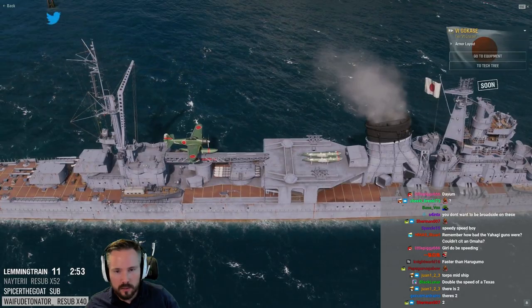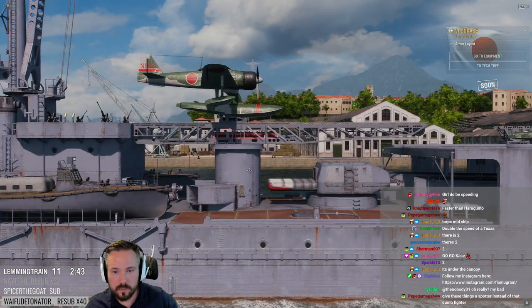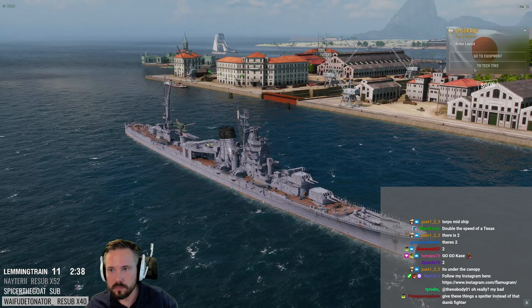There's two? Oh yeah, shit, there's another one hidden. Oh, that's actually quite a nasty torp broadside. That's quite a nasty torp broadside. 8 of them. Huh. How's our... Okay. Uh-oh.